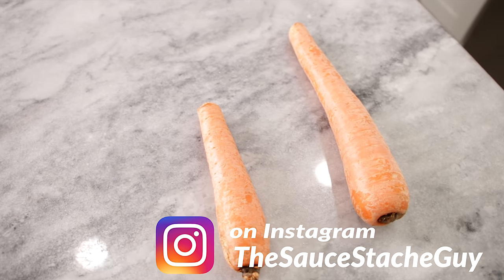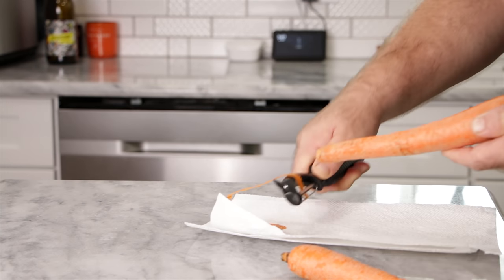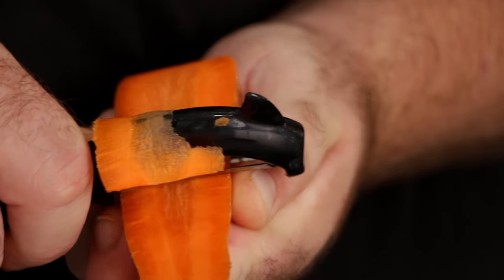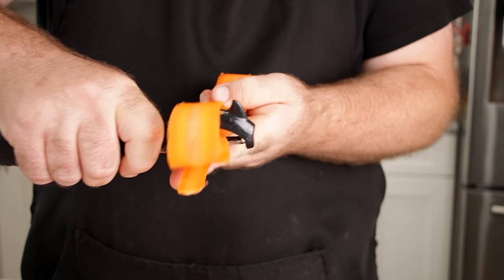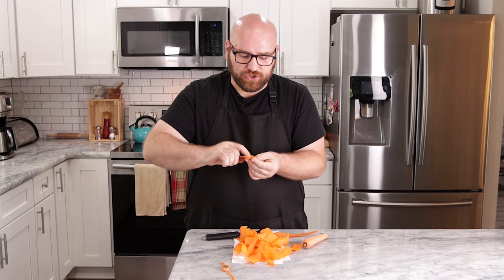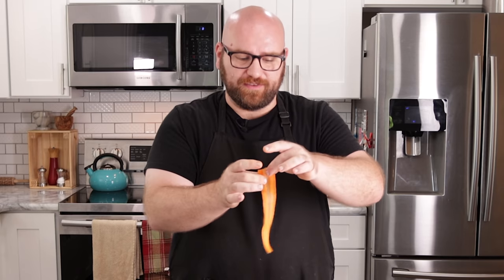You're just going to need two carrots. I have two different size carrots — if you buy just a pack of carrots, just pick out your two fattest carrots. All we're going to use is a speed peeler. I already washed these carrots. All we're going to do is use the speed peeler and peel off some strips of carrots. You're also going to want to press fairly hard to get a thicker strip, otherwise it's going to be way too thin. Out of one carrot I got quite a bit of carrot strips, and you can see the strips actually have some nice coloring and striping to them, very similar to bacon. That striping gives the carrot at least a look quality of bacon.